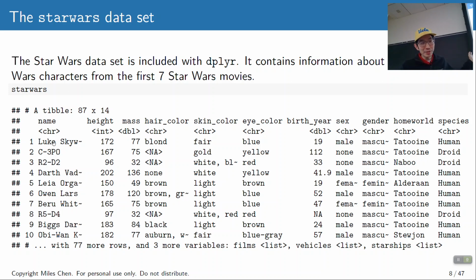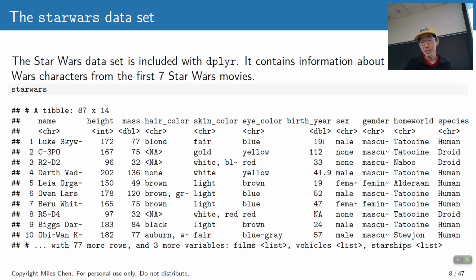But anyway, we have Luke Skywalker, height 172 centimeters, mass 77 kilos. They use the metric system in Star Wars, I guess. And blonde hair, fair skin color, blue eyes, birth year 19, so 19 years before the Battle of Yavin, which is where the Death Star blows up at the end of the 4th episode, but first movie chronologically.